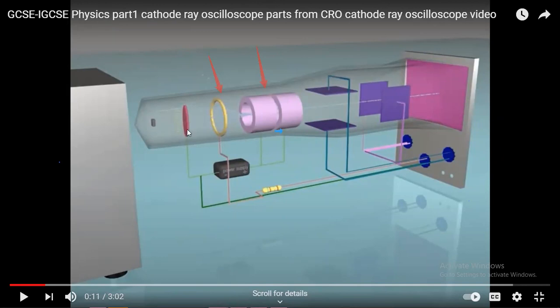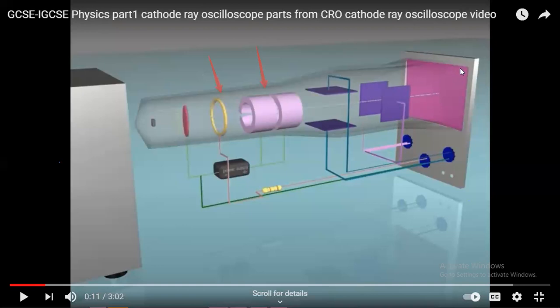So the cathode ray oscilloscope has three parts. It has the electron gun. In the electron gun, take note, we have the filaments, the cathode, the grid, and the anode. Are we together? Yes, teacher. Now the second part is what we call the deflecting system. In the deflecting system, we have the Y plates and the X plates. The Y plates are up and down, the X plates are left and right. That is the deflection system.